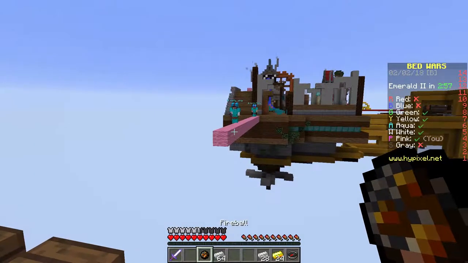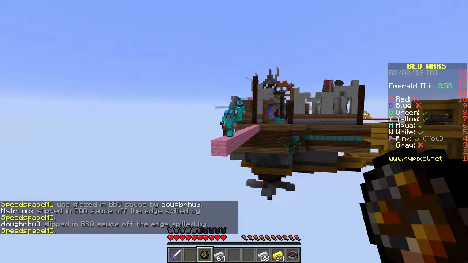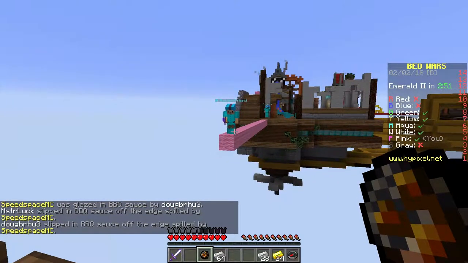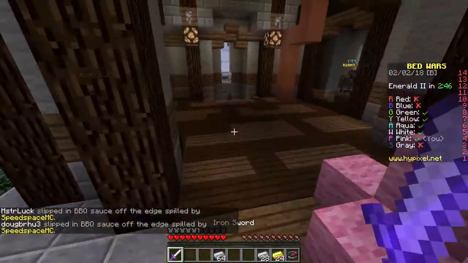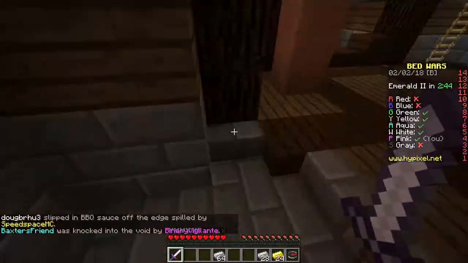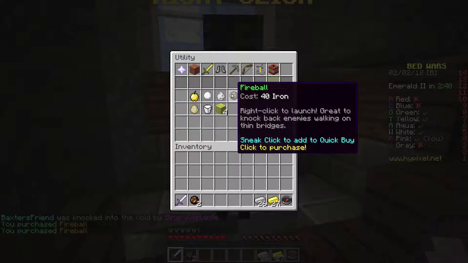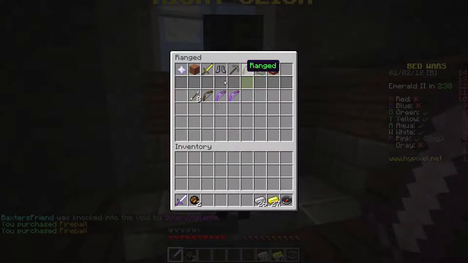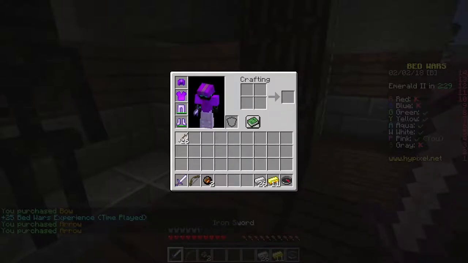Come on. Come on. He's running away. Let's just... Yep. Maybe I annoy them so much that they will never come back. Okay, so I'm gonna buy 2 more fireballs. Yeah, 40 iron. That's cool. Alright, ranged. Quick buy. A bow like that. Get... Nope. Miss... Okay, now I'm just messing around. There we go.